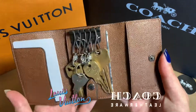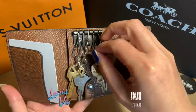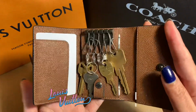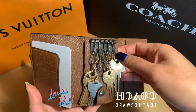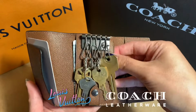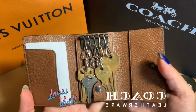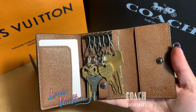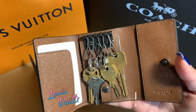What we have, I have 4 keys inside, and I have another extra one over here. So this is just for demonstration purposes only. And we have 1 card on the left. We have 1 card right here in the middle. And also we have nothing on the right, where you could probably put cash or any paper on that. But in my case, I'm probably not going to put anything on that side.